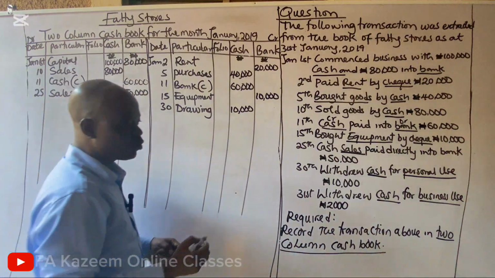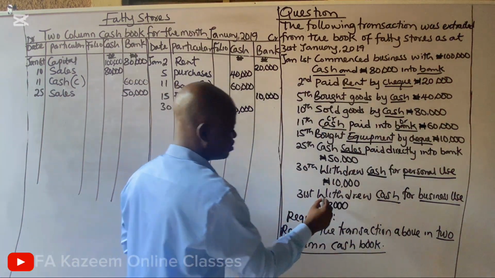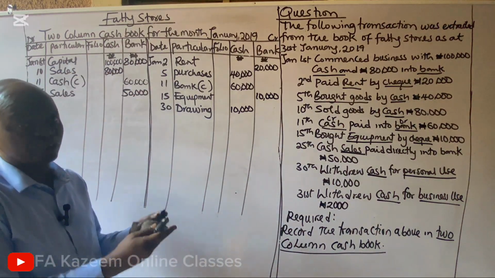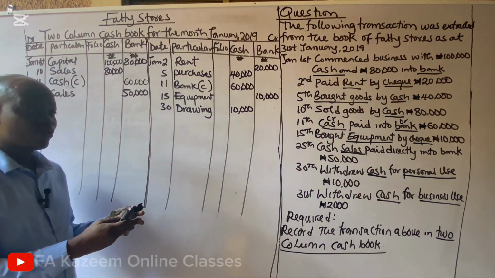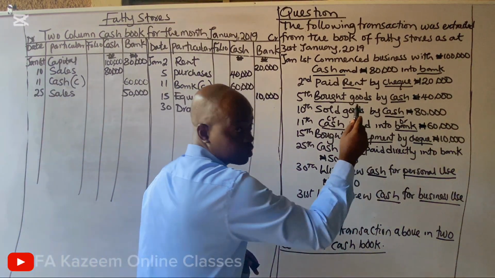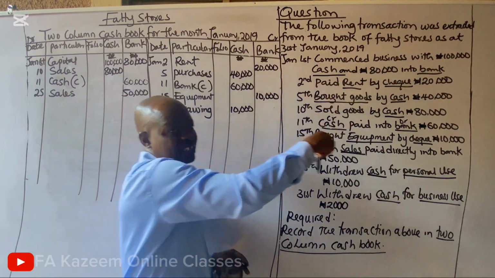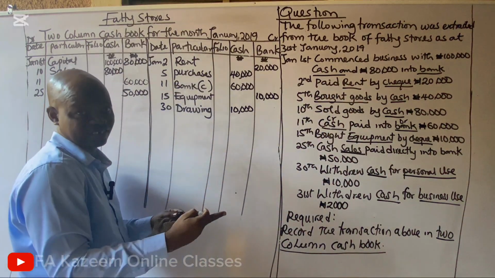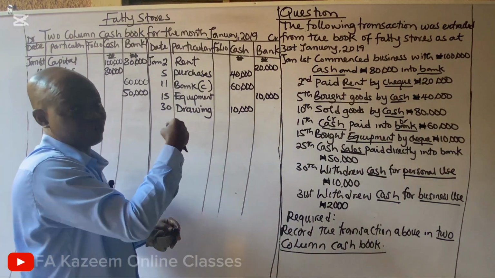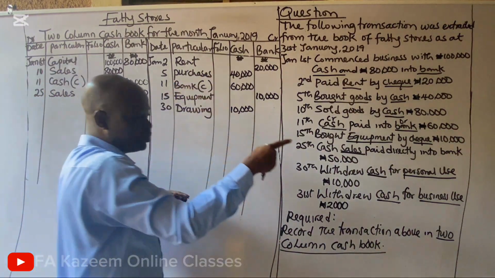The last one is withdraw cash, but this time not for personal use, for business use. Anytime you see the word for business use or for office use, it is also a contra entry. But the sentence has been shortened so that the student will not know the mind of the examiner. Now, when they say withdraw cash, it means they are withdrawing cash from the bank. That's what they remove from this sentence. Withdraw cash from the bank. Go to the example of contra entry. You see where I put it in full. Withdraw cash from the bank.